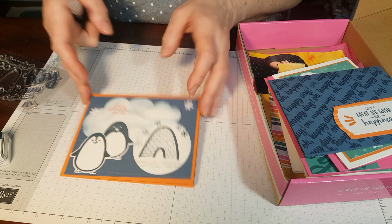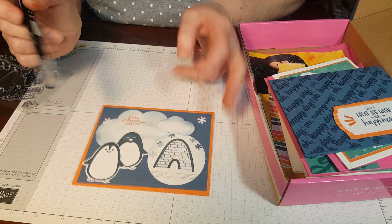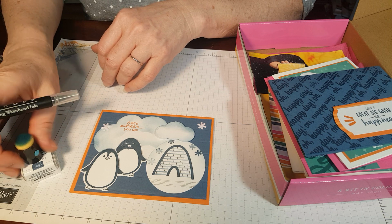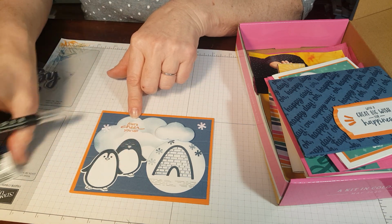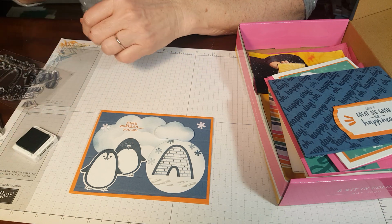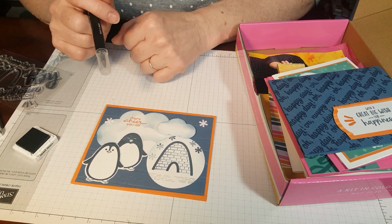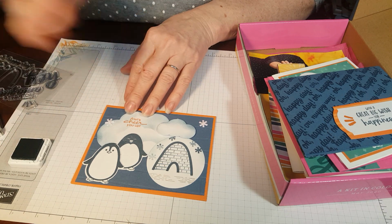So I used the clouds, obviously, but I want to show you a trick. On solid colors, and this is the only color I have, in these solid images, sometimes you will find that you don't get a strong pigment. So this would probably have been one I would have used on my stamping apparatus or a Misty, because I could stamp it multiple times.